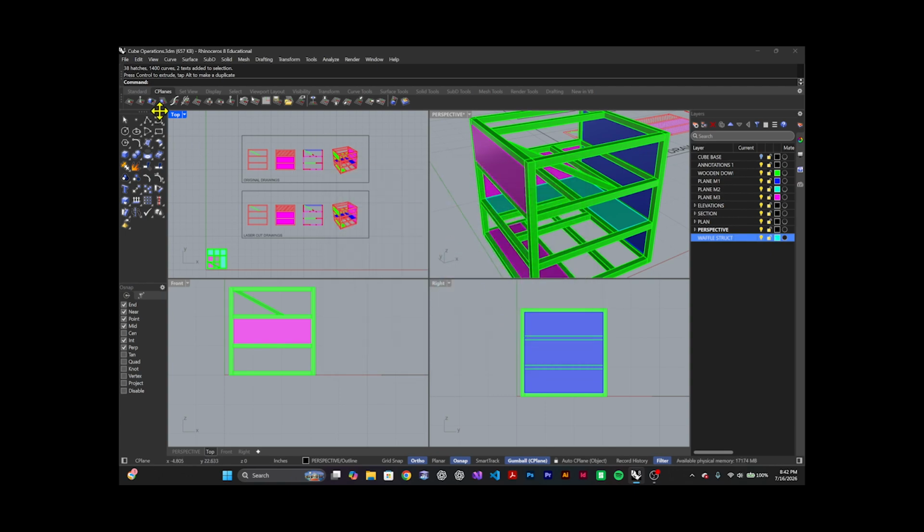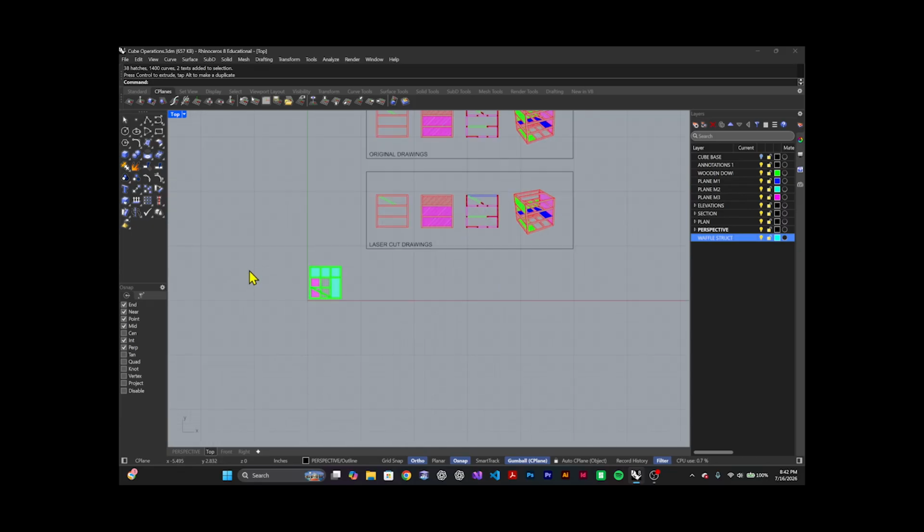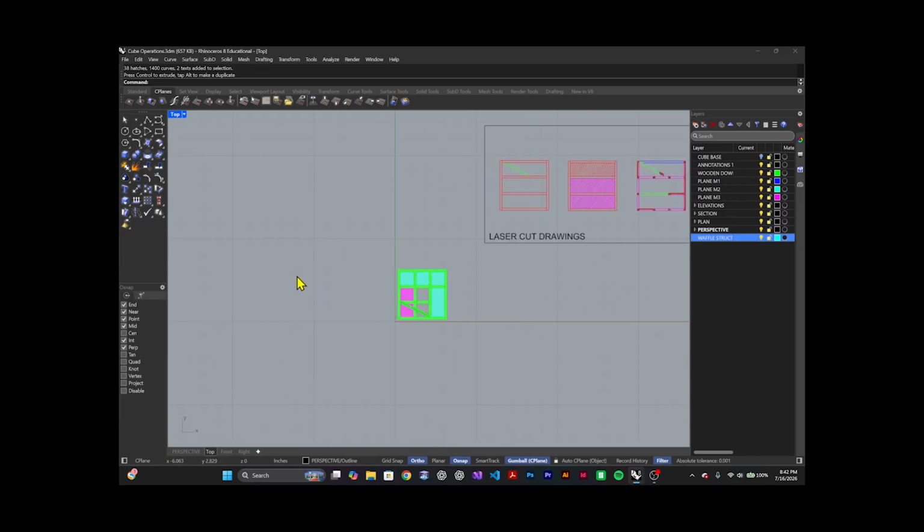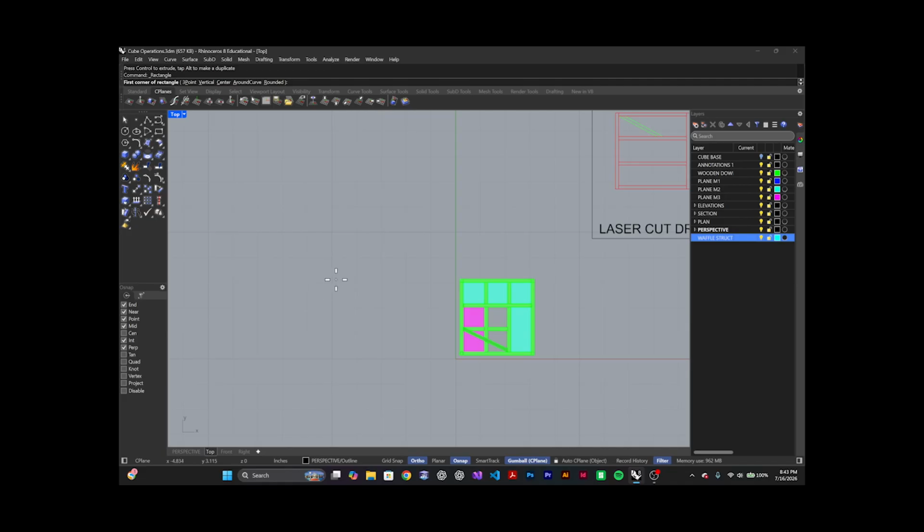Okay, so guys, the waffle structure should be maximum 4.5 inches by 4.5 inches by 1 inch. So this is what we're gonna do. I'm gonna create a rectangle, click or select the first corner, just click anywhere, and then type 4, enter, 4, enter. So these are the maximum dimensions, okay?